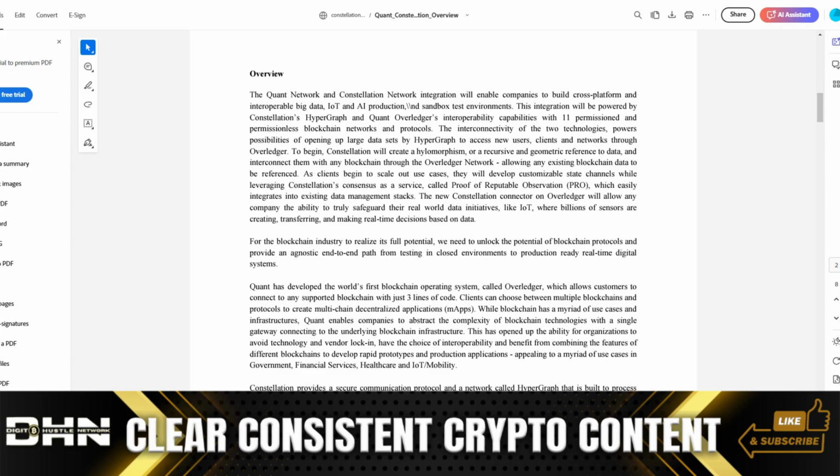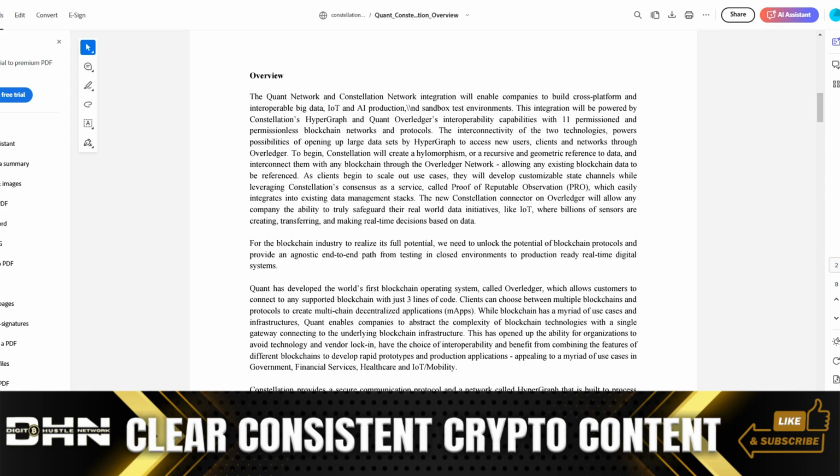This integration will be powered by Constellation's Hypergraph and Quant's Overledger interoperability capabilities with 11 permissioned and permissionless blockchain networks and protocols. The interconnectivity of the two technologies powers possibilities of opening up large data sets by Hypergraph to access new users, clients, and networks through Overledger. Now, again, the date: November 2019.